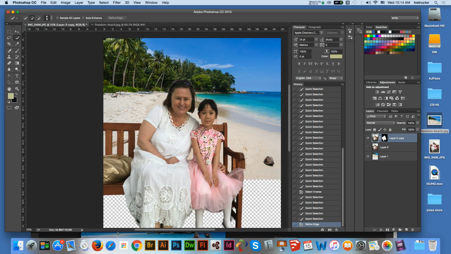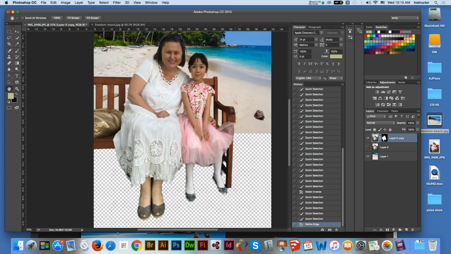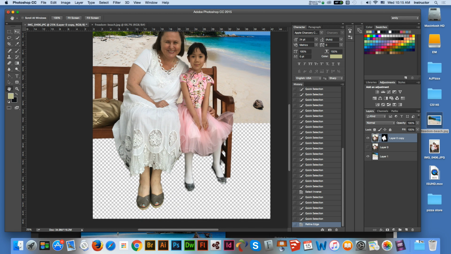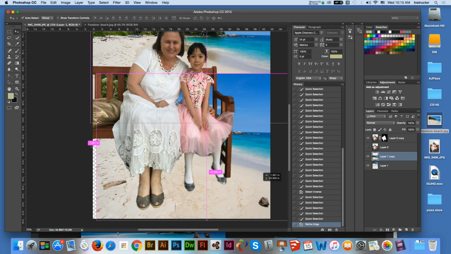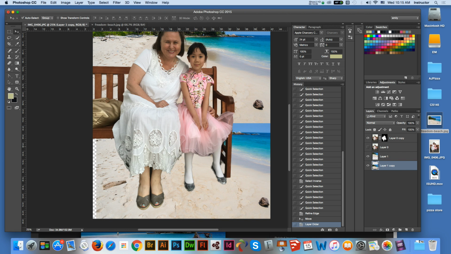I have this picture sitting on a beach theme. So I just need to duplicate this background a little bit. Command Alt Option, just drag down and send this to back.